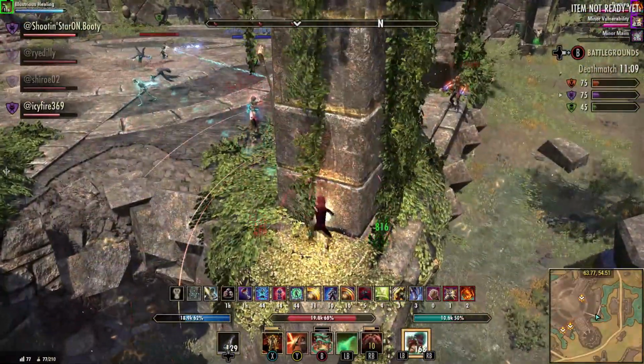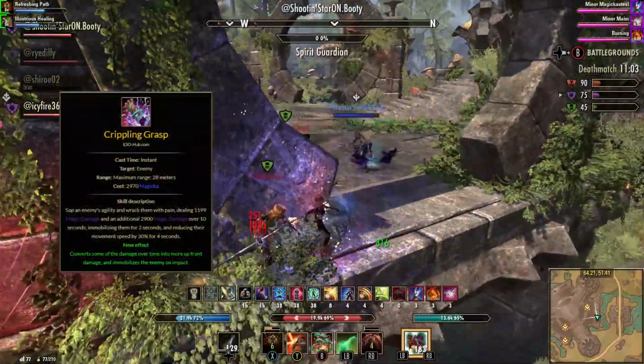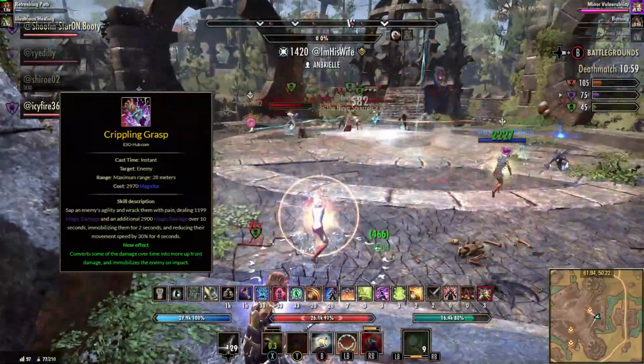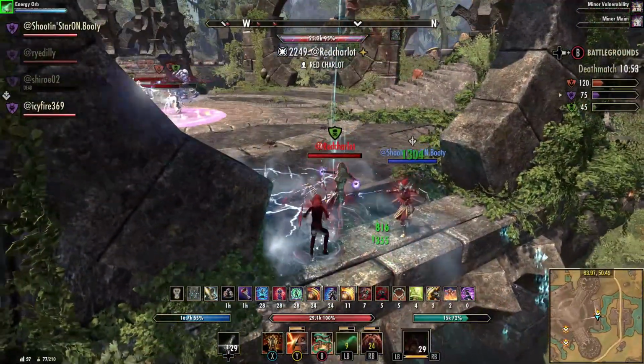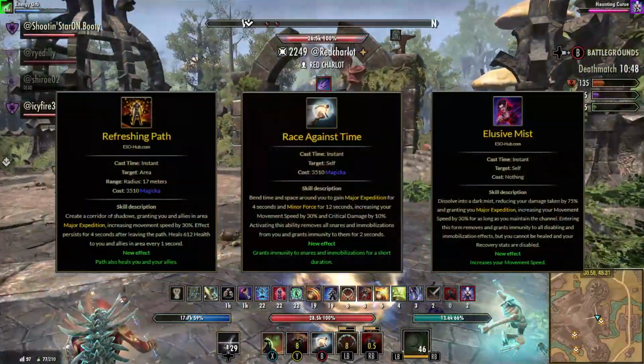Now, I did also try using Crippling Grasp, but just like Funnel Health, it can be dodged, and in combination with CC immunity, I found myself not being able to immobilize my targets on a consistent basis. The third ability I typically save for something that has Major Expedition, and in this case you have 3 options: Race Against Time, Refreshing Path, and Elusive Mist.